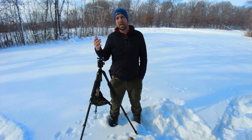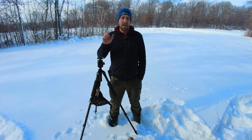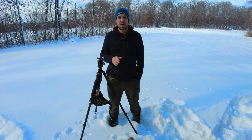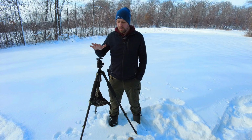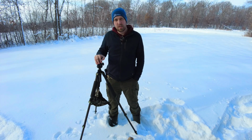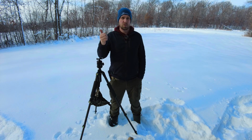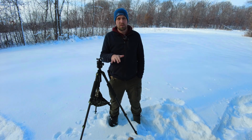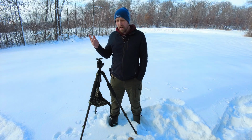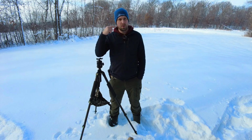If you like the lightweight design, if you like a center column design, they have other kinds that have twisters. In fact, I have a video of some of their Traveler series. Go ahead and check that out if that interests you. Otherwise, this one, it may have some limitations, but it still has a place on the market. And I think a lot of people who are doing spotting, who aren't overly tall, maybe some light hunting from a lower position, or perhaps just camera work in general, they're the people who are going to enjoy this and see the features and understand how to use them.